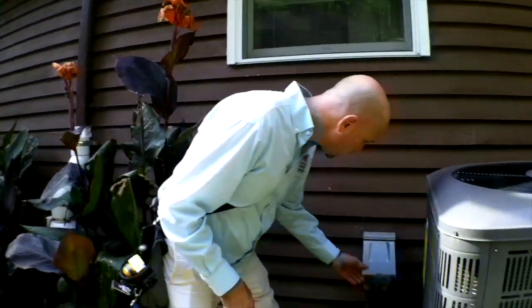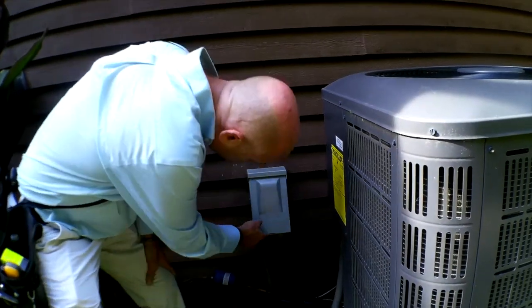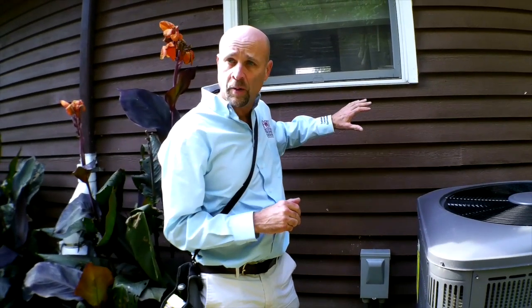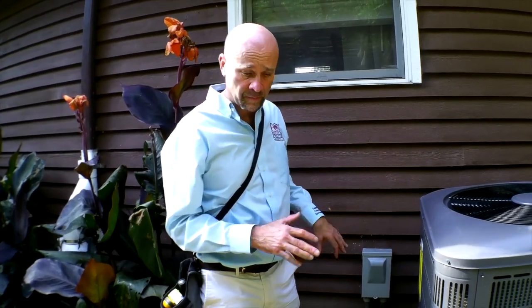And we're looking at the disconnect. The disconnect's important. It's required. Basically, so an HVAC technician, if they're working on the unit, has a way to disconnect power. There's no way anyone else in this house can turn the power back on. He's got full control of disconnecting power from a safety perspective.